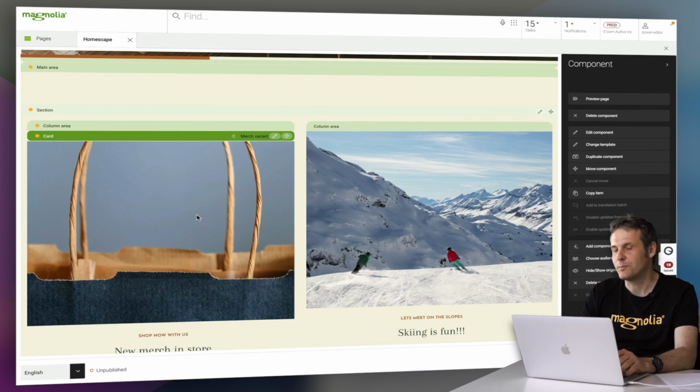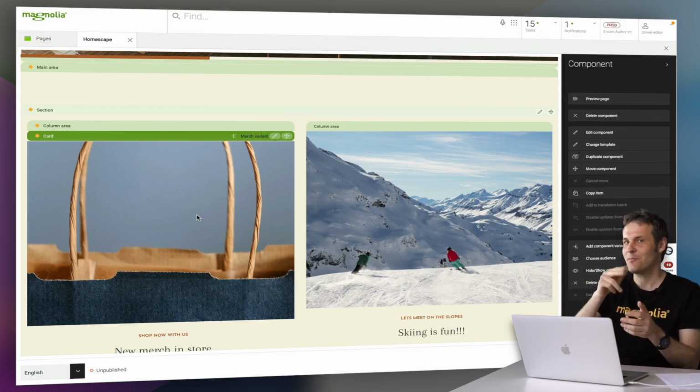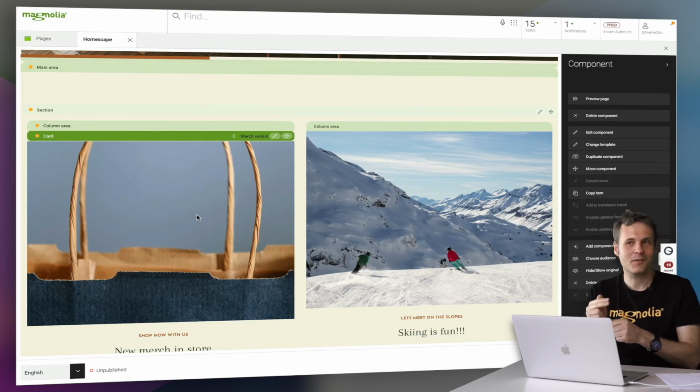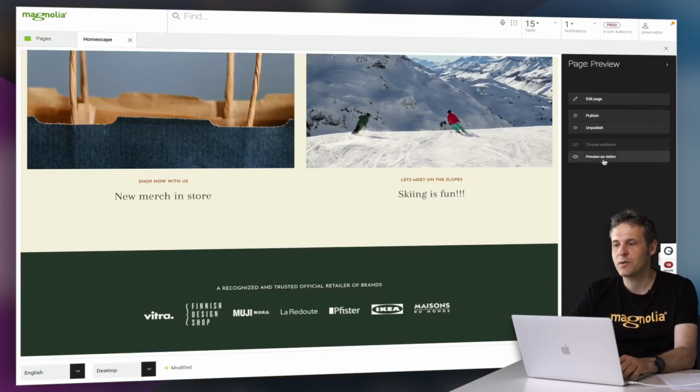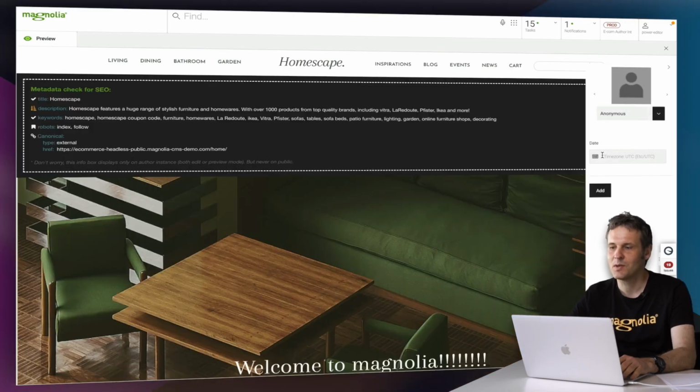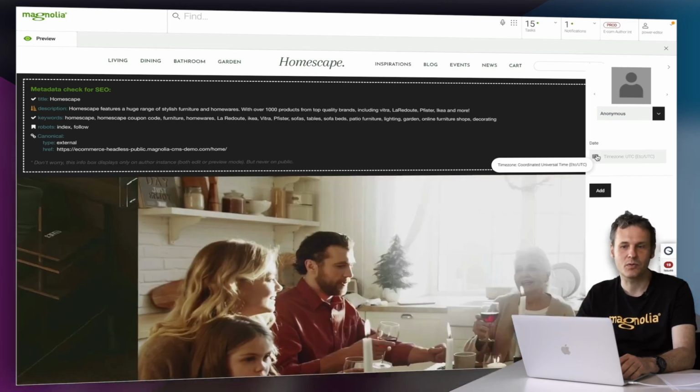We have seen already that we have the page by itself. We have seen the campaign manager, which introduces a timeline, so we already have two-dimensional content. What we have done now is we also changed the behavior based on certain segments. That means we have three-dimensional content. For that, we need some kind of preview to understand what's really going on on this page. For that, let's go back to the preview page, and then we're going to preview as a visitor. We have seen this here already, the time zone, or the timestamp, to get dynamic campaigns.